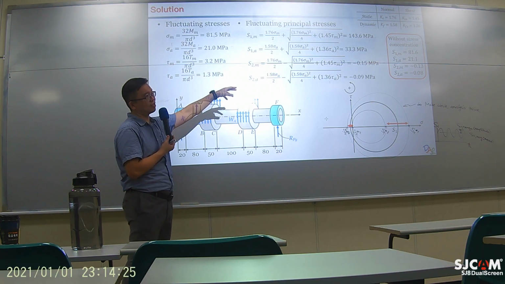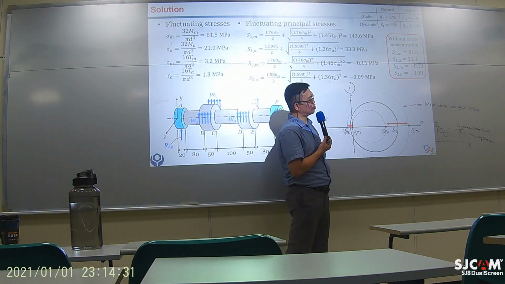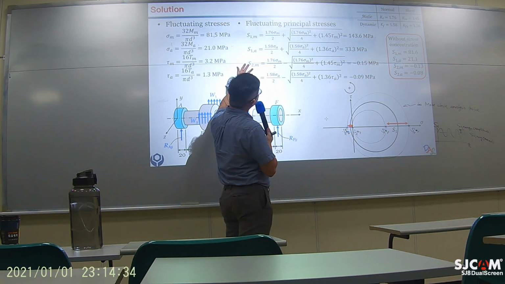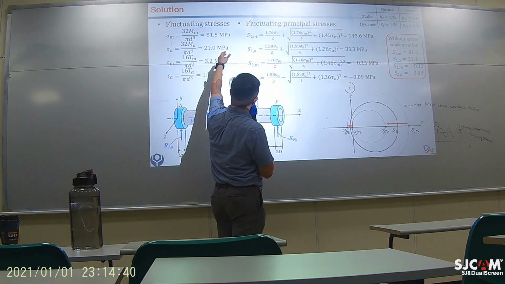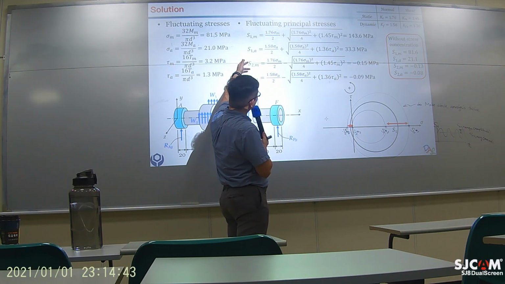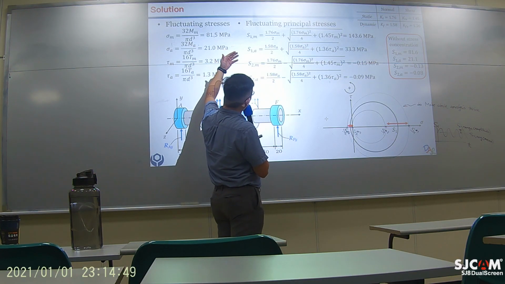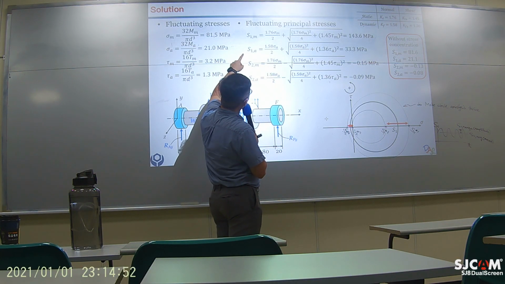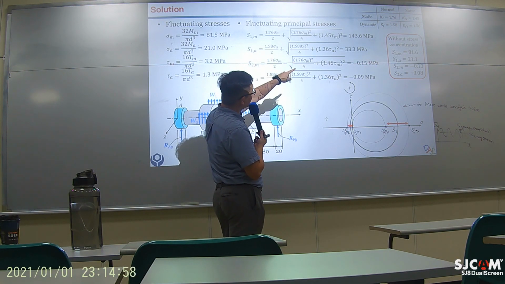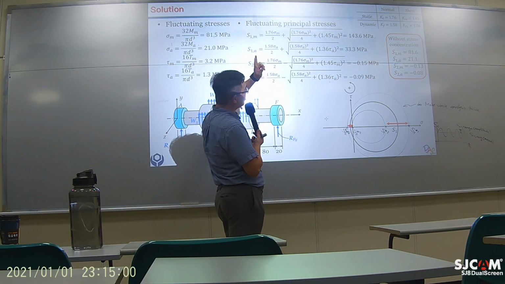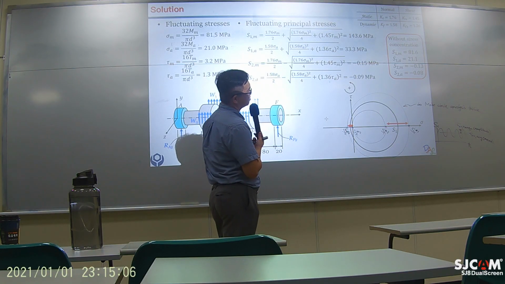This is where I said you may have a variation with this approach. So just plug in. Once you plug in for the mean part, just plug in the mean values. Amplitude part, plug in the amplitude values. So at the end, what does it mean? This approach shows that the first principal stress has a mean of 143 megapascal with plus and minus fluctuating 33.3 megapascal, something like that.